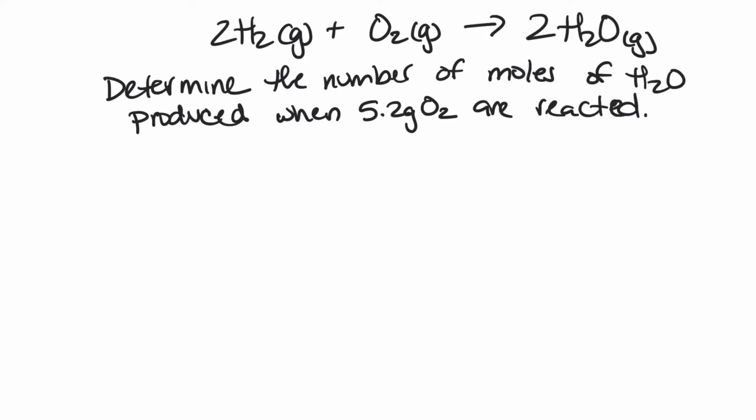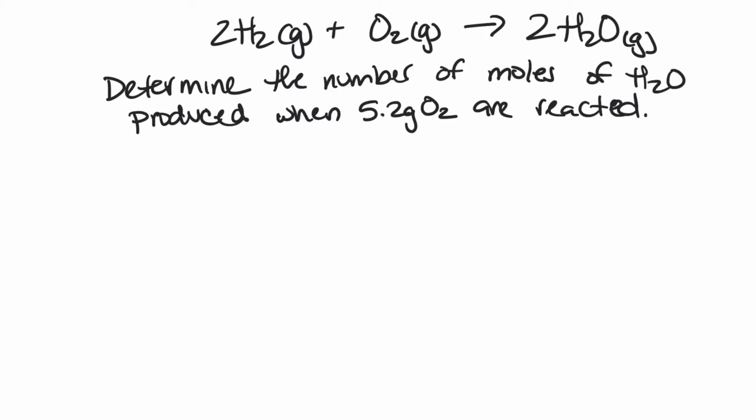Now, why does this work? Because mole ratios are just numbers. How many to how many? For every 2 H2, you react with 1 O2. Or for every 2 moles of H2, you react with 1 mole of O2. Or 2 dozen of H2 reacts with 1 dozen of O2. These ratios are always the same. If you have something in grams or mass, you're just talking about its mass, how much it weighs. You're not talking about how many. And so you need to know the how many first.